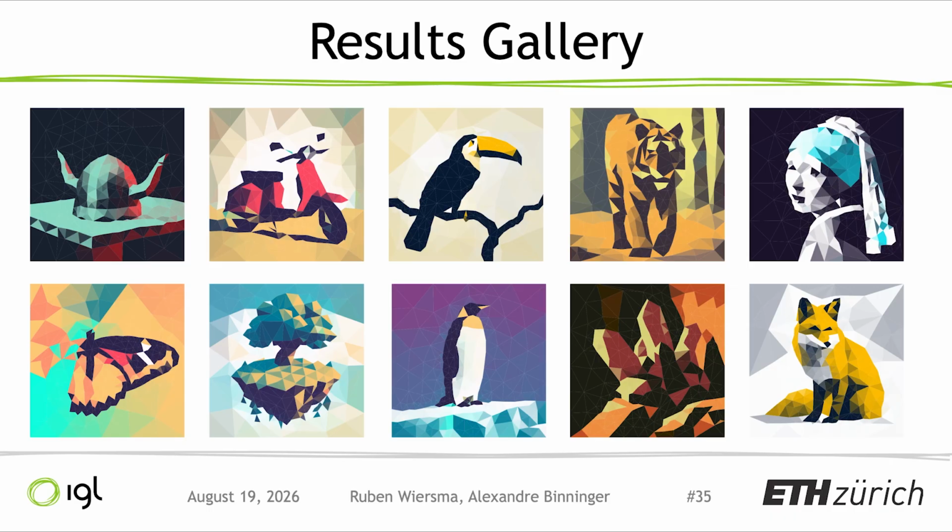ALPS works on a large diversity of inputs. We showcase here many examples where objects, animals, landscapes, or people are depicted. If you can tell what each of these designs are, even with low polygon counts, that means our method properly optimized on semantic features, despite the constraints in resolution and color palette.